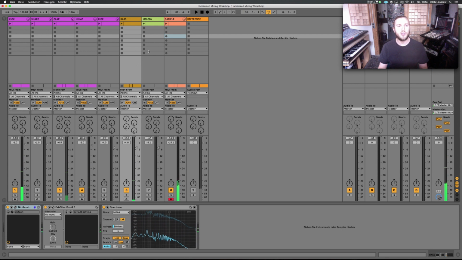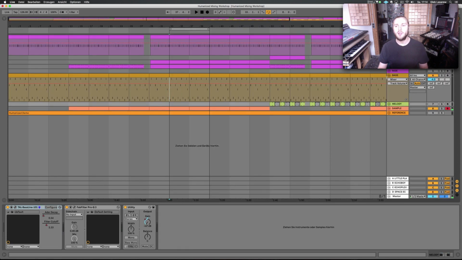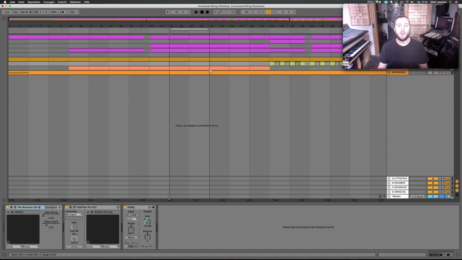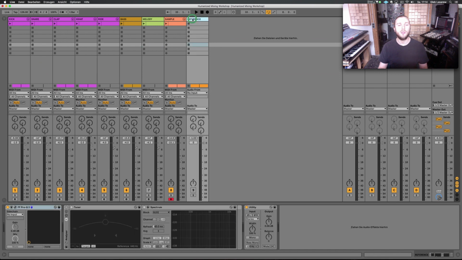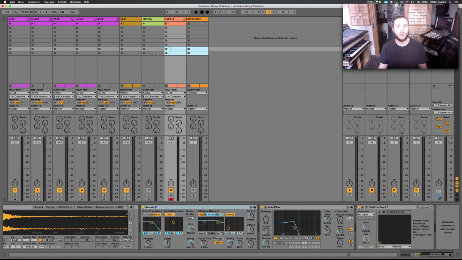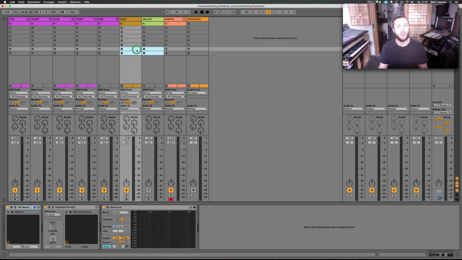Sounds good to my ears, so let's compare it, A/B, before and after. Important if you compare something is that you gain match it. It should have the same level, or almost the same level, so you can A/B it. Because if it has different levels, then usually you prefer the louder one. And the louder ones are not the better ones, so we want to make it equal in volume and then compare.